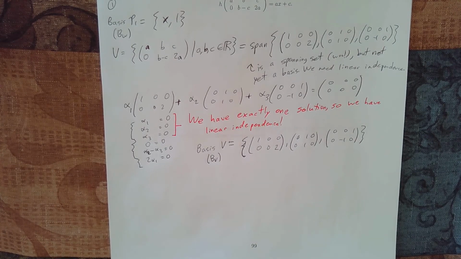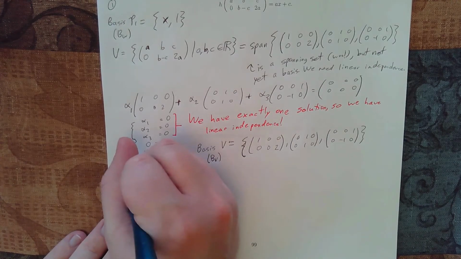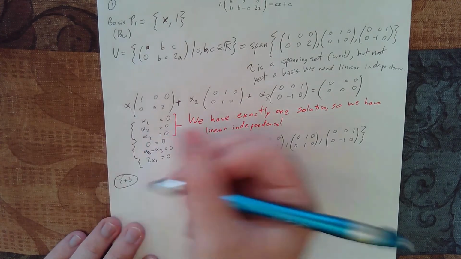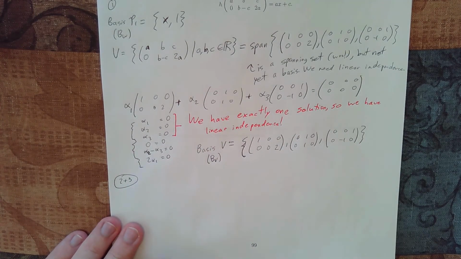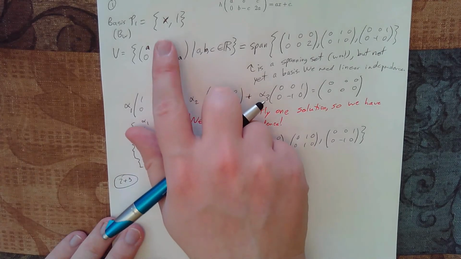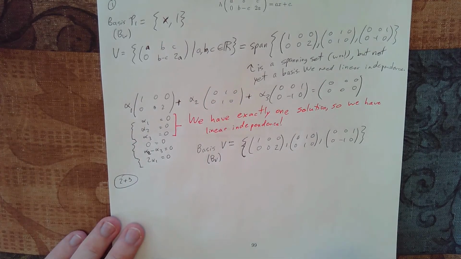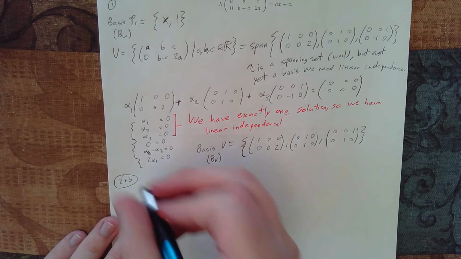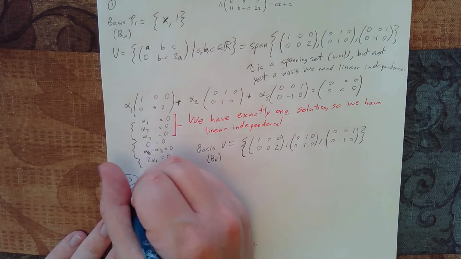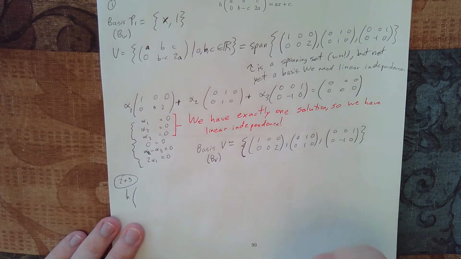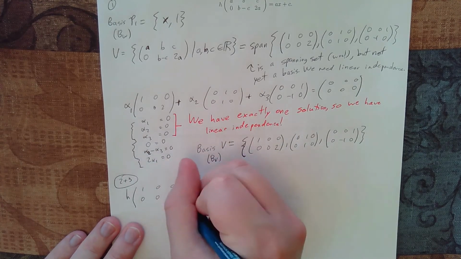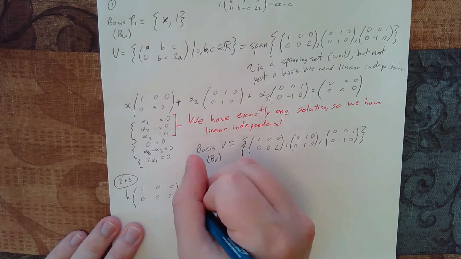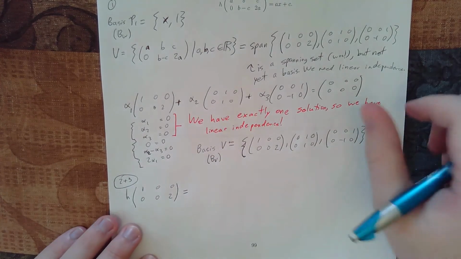So now we need to go ahead and transform for steps 2 and 3. We need to take each of these vectors, transform them, and then write them in terms of our other basis for our codomain. So let's figure out what happens. So if we want to take h of 1, 0, 0, 0, 0, 2, this is where we want to take a moment to pause.